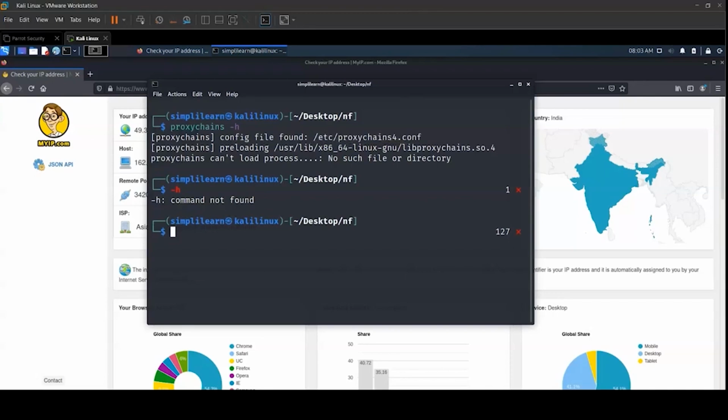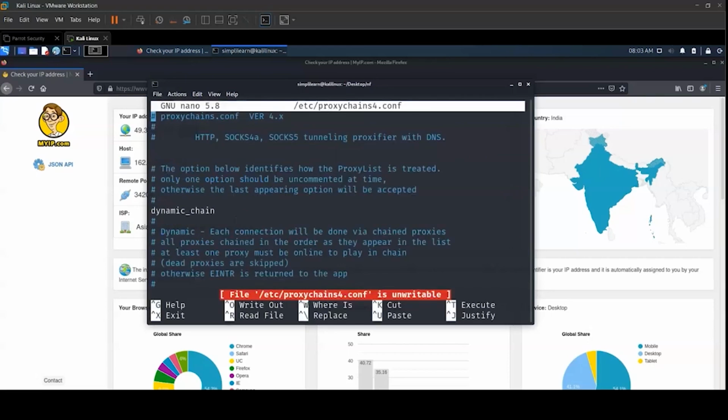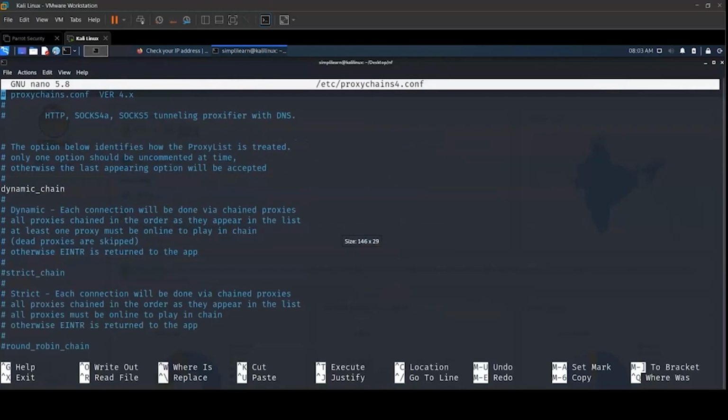Using this config file, we can customize how our proxy chain should work. If we want to open that, we have to use a text editor. On Windows, we have Notepad and other things like that, Microsoft Word to edit documents. On Linux, we have a tool called Nano. To access Nano, we use the command nano and give the path of the file that we want to check. As of right now, the proxychains config file is located over here. So we're going to follow the path there, proxychains4.conf. And here we go. We see the config file.